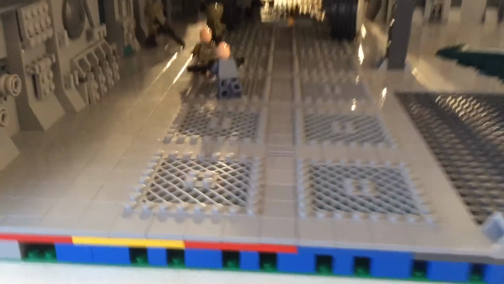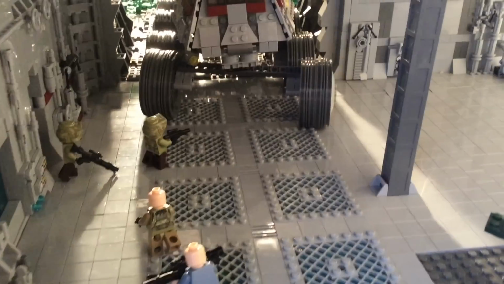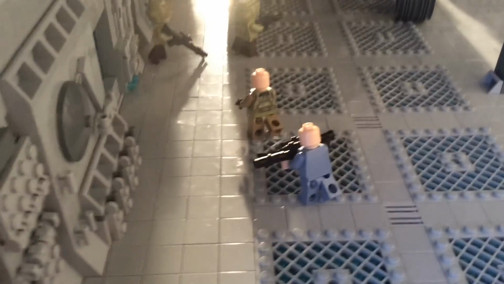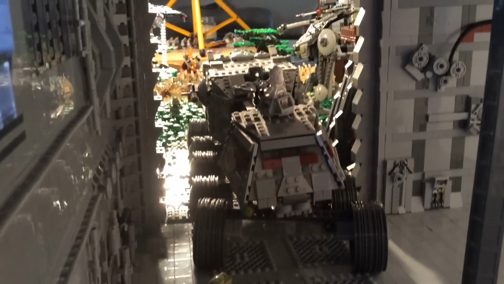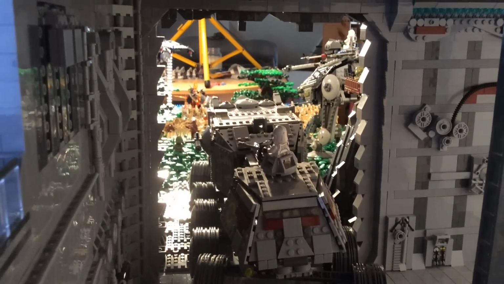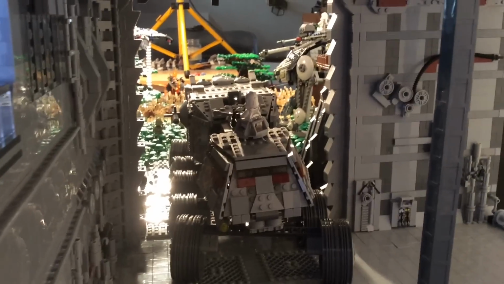Okay, so I got that door closed, and here I just want to show the detail I have along here. This is where the turbo tank goes when the clones... I can move the clones and move it back, but I don't want to do that, so here's a view of the outside from the inside part. And now I'll go back into the other.